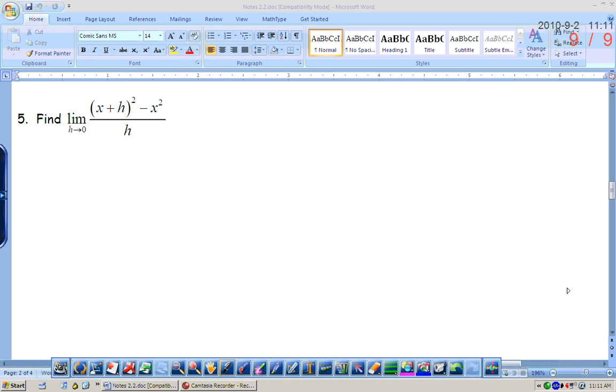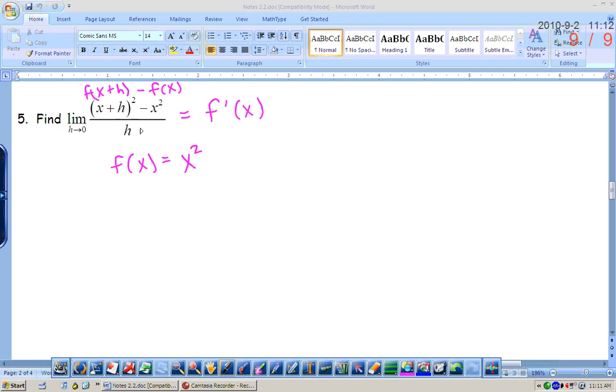Right, it's the derivative formula. It's the limit definition of the derivative for what function? So this limit equals f prime of x, but the big question is, what is f of x? It's x squared. Good. And the reason for that is this is your f of x plus h, and that's your minus f of x all divided by h. So your f of x is x squared.